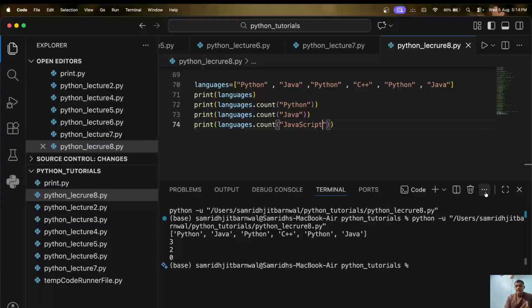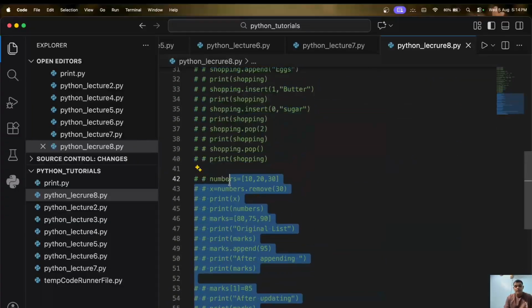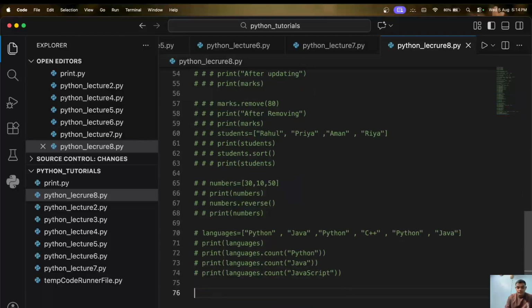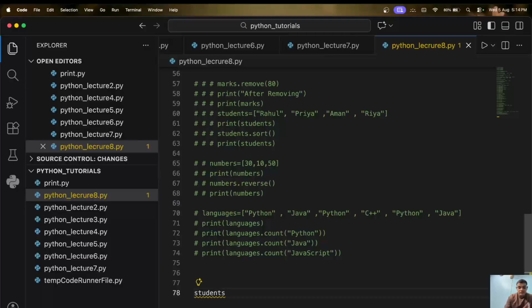Let's create another list. Now students is equal to Rahul, then Priya, then Aman and Riya.